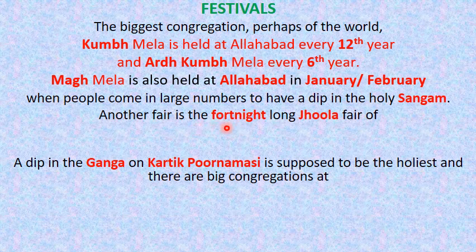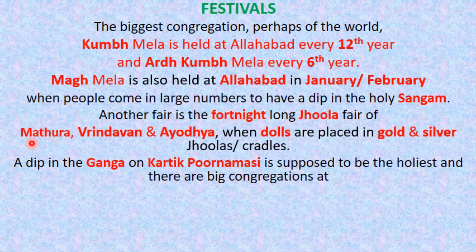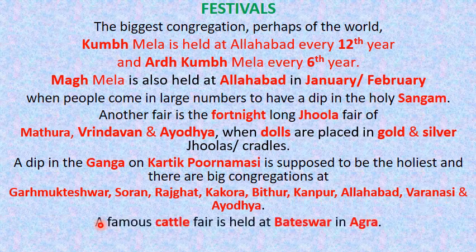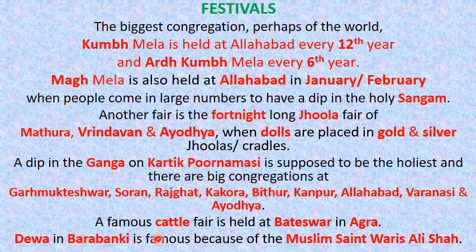Another fair is the fortnight-long Jhula fair of Mathura, Vrindavan and Ayodhya, when dolls are placed in gold and silver jhulas or cradles. A dip in the Ganga on Kartik Puranmasi is supposed to be the holiest, and there are big congregations for the same at Garmukteshwar, Soran, Rajghat, Kakora, Bittur, Kanpur, Allahabad, Varanasi and Ayodhya. A famous cattle fair is held at Bateshwar in Agra. Dewa in Barabanki is famous because of the Muslim saint Waris Ali Shah.